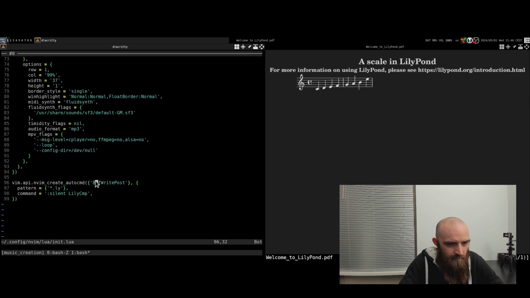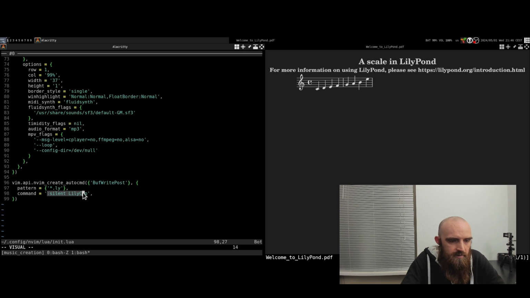BufWritePost means that some action is going to be performed after you save the file. Then pattern is what the file name is going to be matched against. So *.ly means this auto command will get triggered for all .ly files, the LilyPond files.